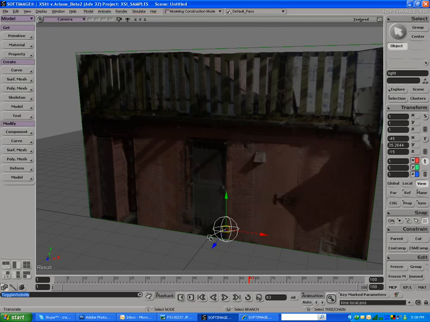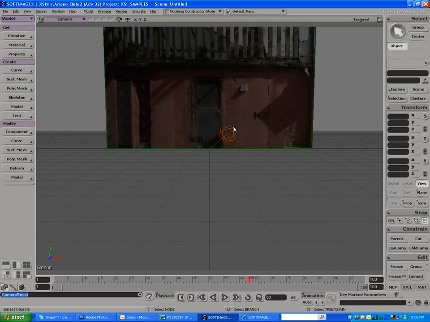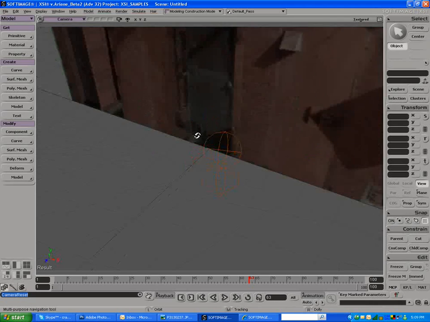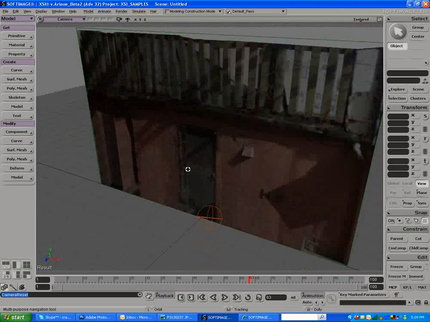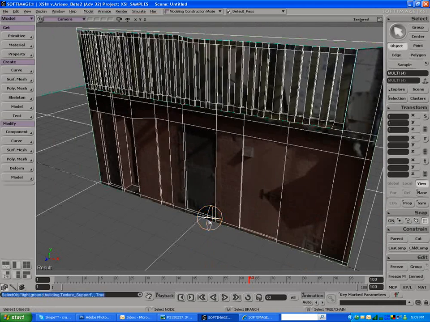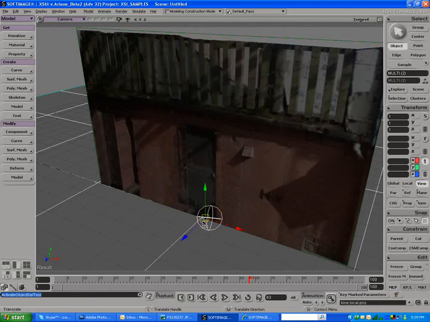We can just hit R to reset the camera here. And we can move this out. Oops, that's all good as well. We can just put the light.